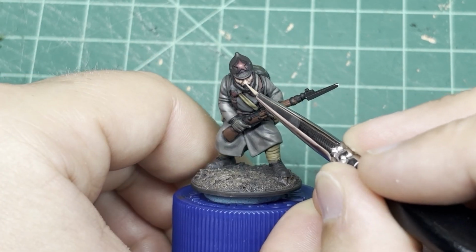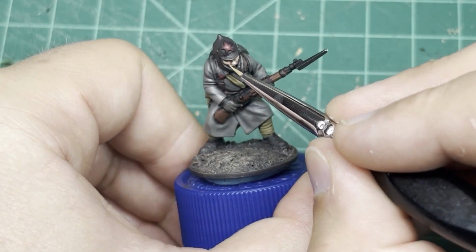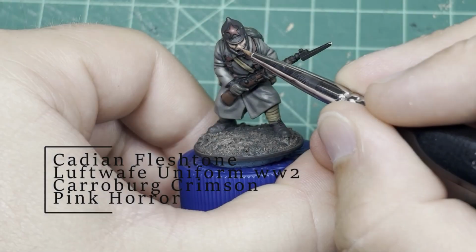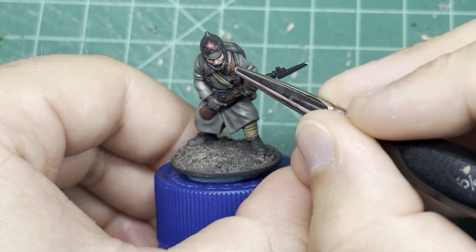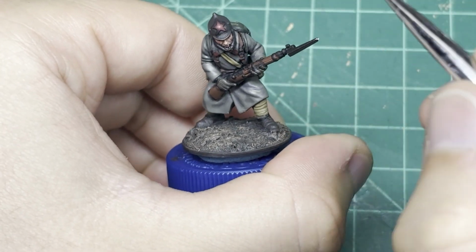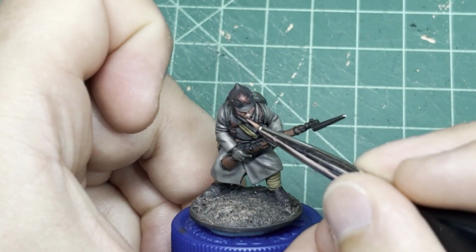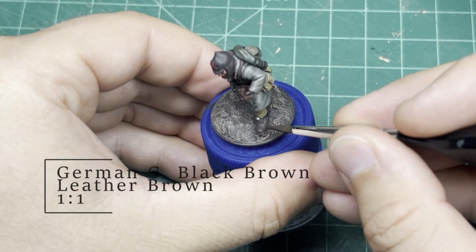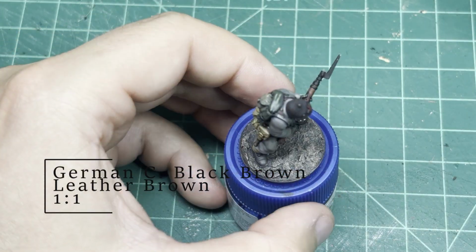To weather the face, mix a hint of Luftwaffe uniform World War II with Cadian Flesh Tone and apply to the upper lip. Next, run Carroburg Crimson into the mouth. Now, mix Cadian Flesh Tone and Carroburg Crimson to a glaze and apply this to the nose and cheeks. For the tongue, mix a hint of Pink Horror and Cadian Flesh Tone. Lastly, use Stone Grey for the teeth.